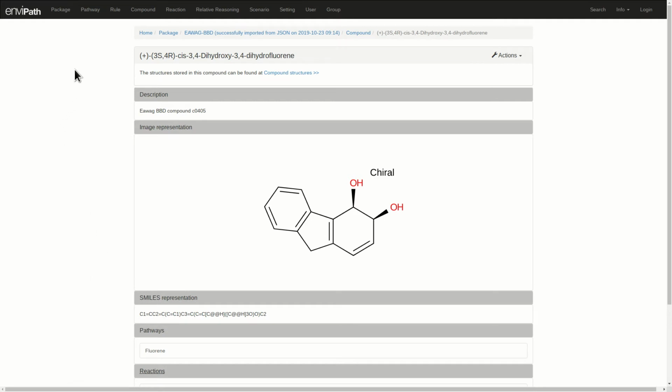Other data objects can be accessed in a similar manner, and we can also search for them via this tab on the top menu.